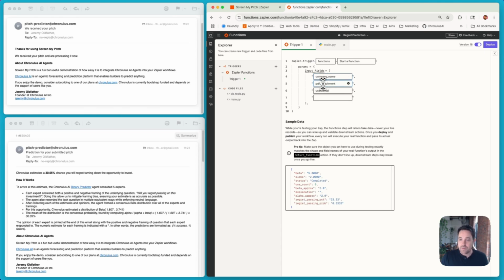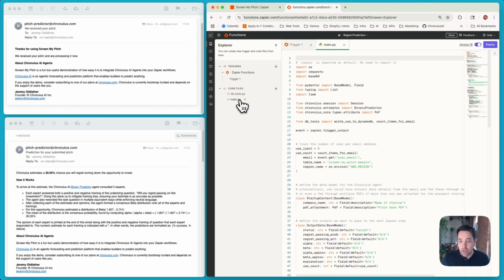I'm also pulling in the PDF attachment and the user email. The output from this is then defined below, so the functions later on are basically expecting the output that I define. These dummy outputs are what I'm giving here, but when we actually call the function, it's going to fill these in and use that same format, that same model. So that's how you define the inputs and outputs from your function.